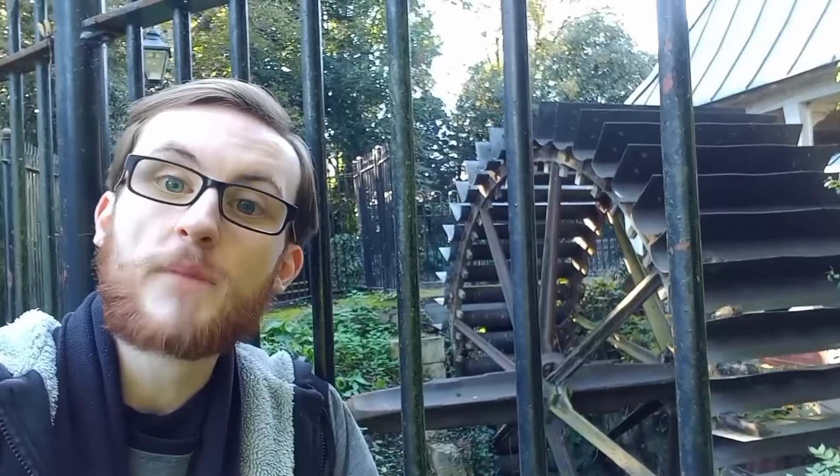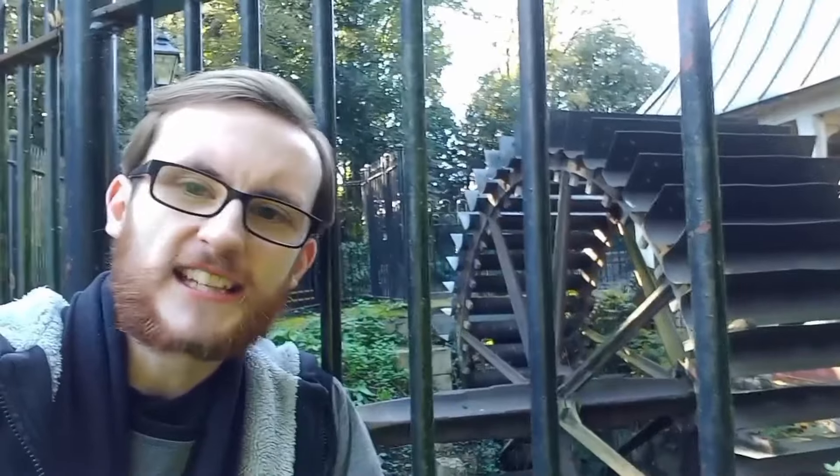There are a couple of other places along the River Wandle where you can spot an old water wheel — one in Morden Hall Park, which is fantastic to walk through, and one at Merton Abbey near Colliers Wood, where there's another Wandle Park. And I'll let you in on a bit of a secret — don't tell anyone — there's a possibility, maybe a slight chance, that the River Wandle is my favourite river in London. The Thames is an obvious answer, but if you want something a bit more obscure, River Wandle is my favourite.